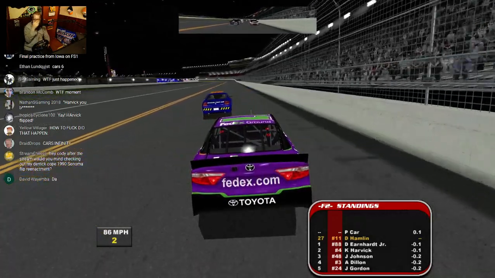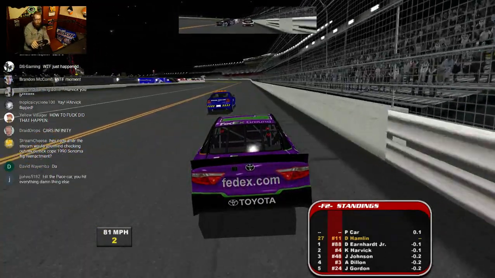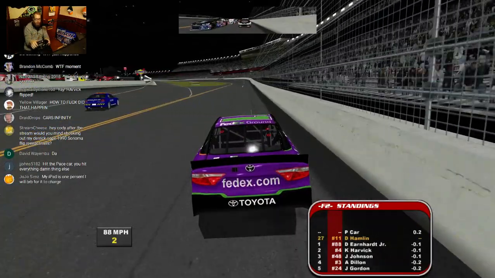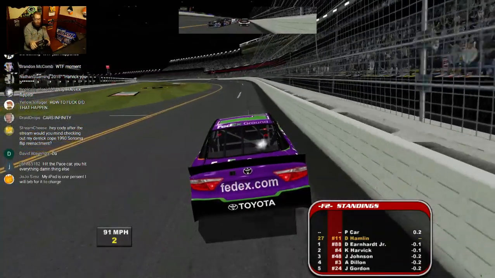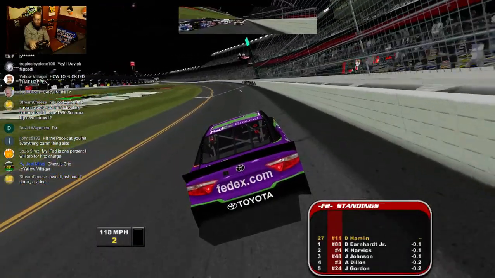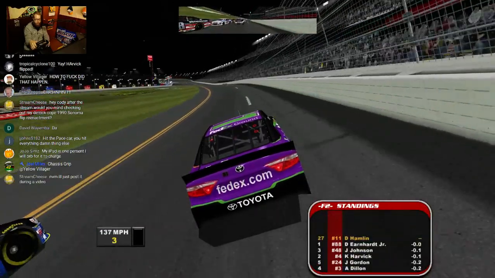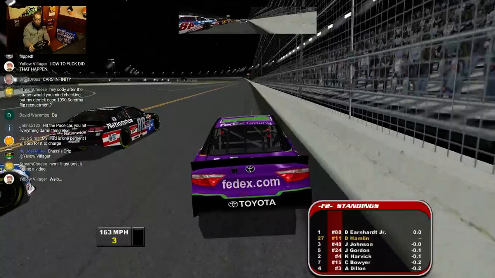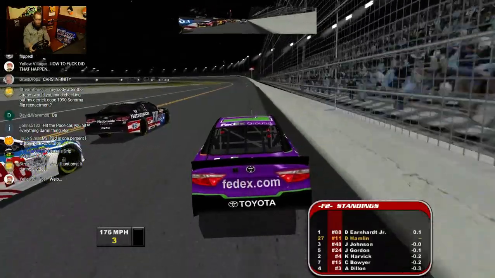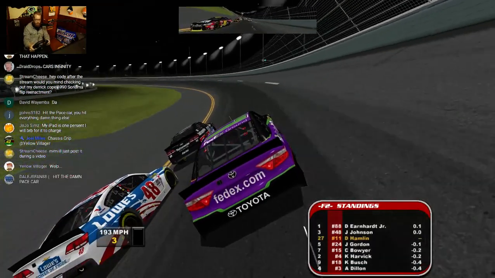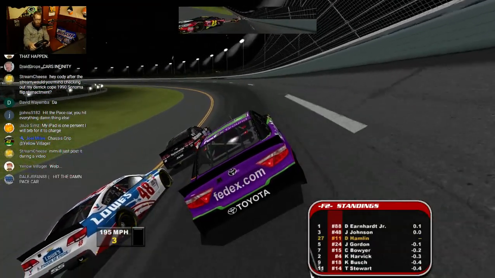Alright, so now I'm going to kind of do the same thing as I was the last time, except Junior and Johnson are in the inside line this time. Which is kind of where they should be, except we just need to get Harvick and Austin Dillon to the inside at some point, too. Or once again, I can just switch around some TGA files and experiment with that, just as long as Junior and Johnson are in first and second.